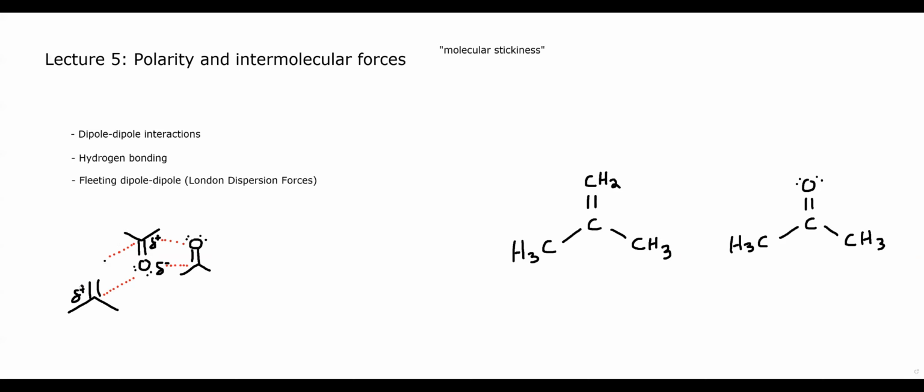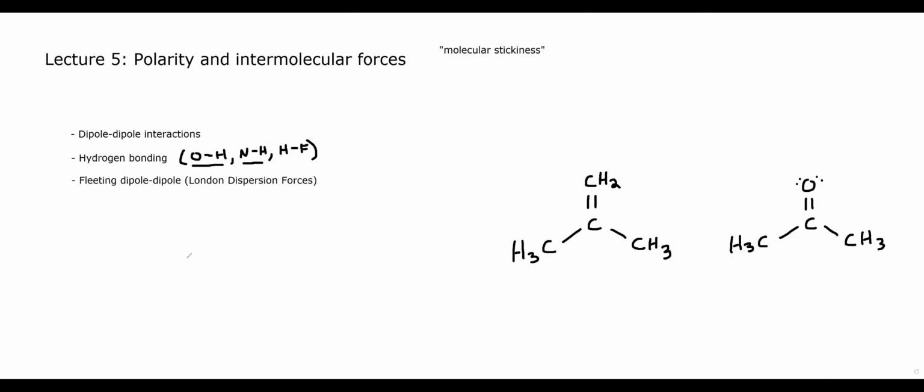Now let's talk about hydrogen bonding. Hydrogen bonding is sort of a classification of dipole-dipole interactions, where we are specifically considering the dipoles between the OH bond, the NH bond, or the HF bond. Now in this class, it's really just going to be OH and NH. We are not going to see much of HF. We might see it as a reagent here or there. But in terms of hydrogen bonding, you should definitely be aware of the fact that OH and NH can hydrogen bond.